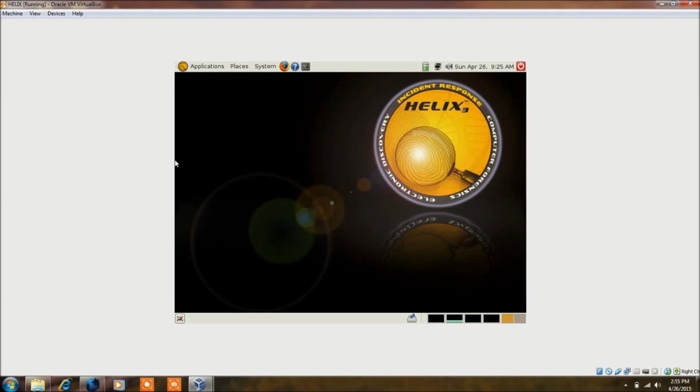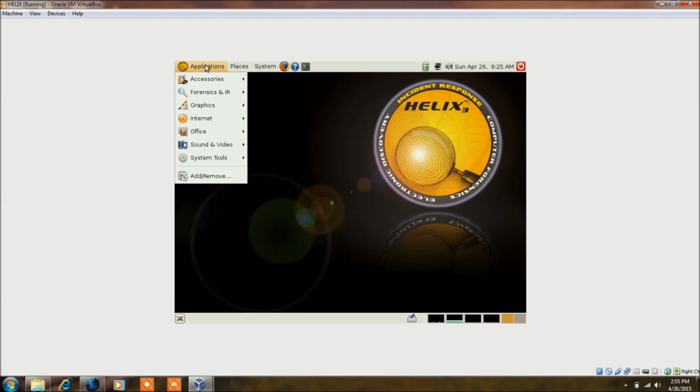Now, Helix, as we said, is primarily geared towards incident response and computer forensics and electronic discovery. So we have got a lot of really good tools that have been used separately from Helix for a while, but they are all compiled and put in one place in the Helix distribution.